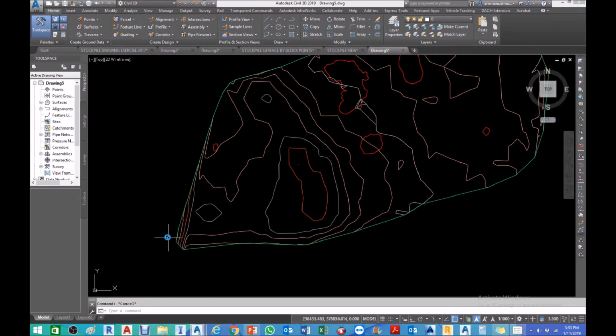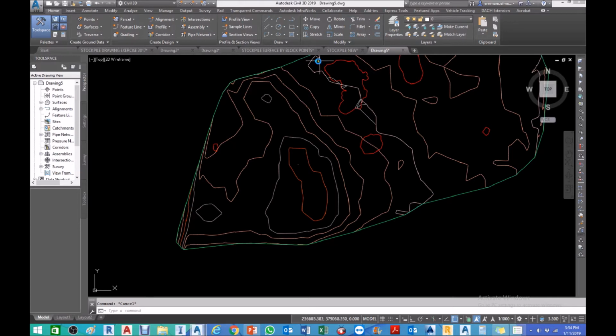Let's say we need to export. We have created the surface here by block reference points, right? So what if we need every 25-meter or every 5-meter interval points? Sometimes the client requirement needs an interval of 20 or 25 meters in the area points.